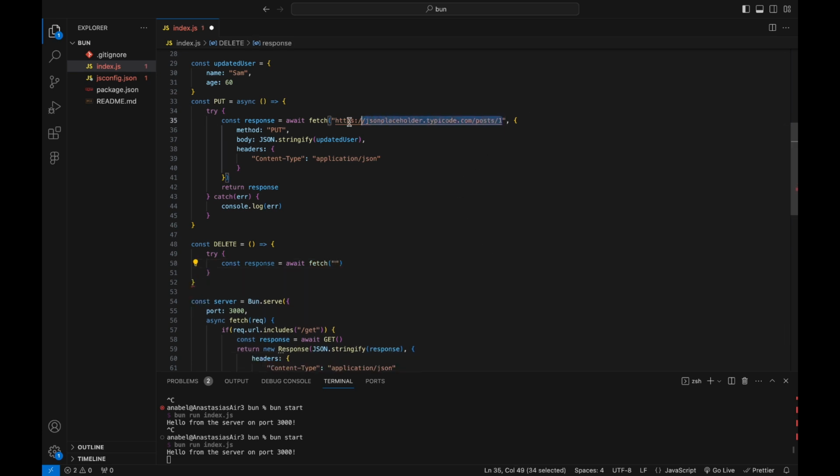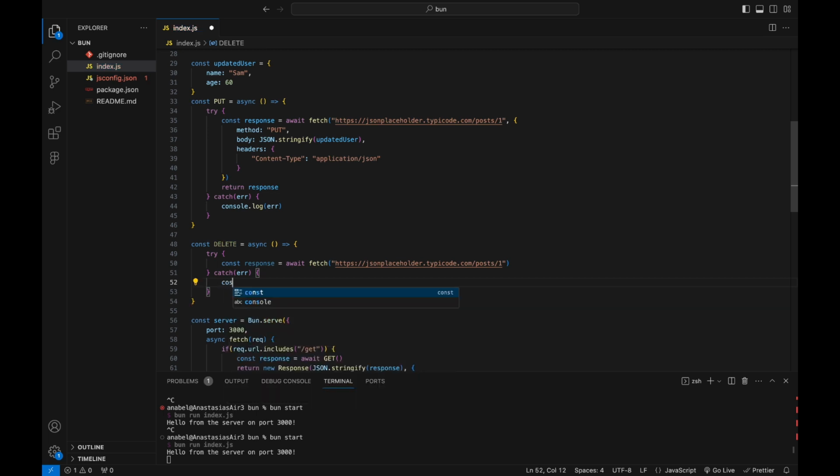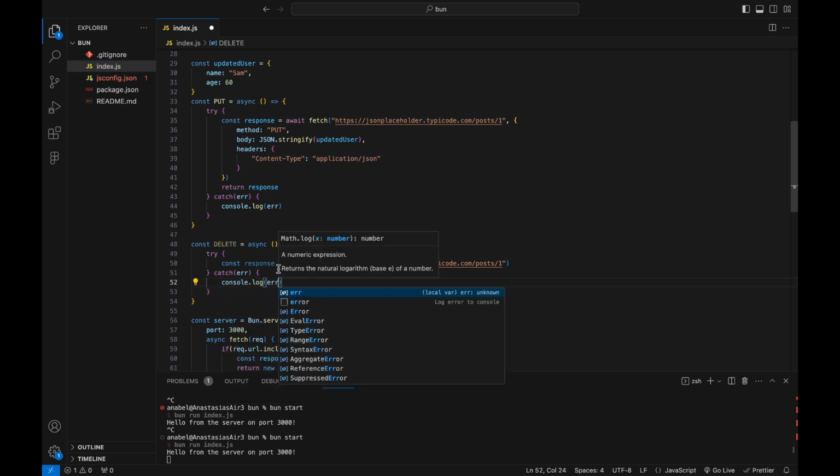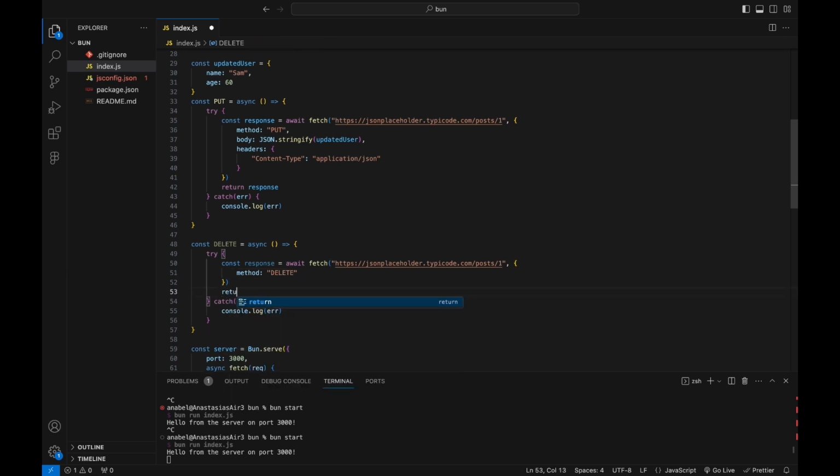Again, it's going to be a specific route, so we're going to keep this /1 right here, and it's an asynchronous function. We're going to add catch to make sure we catch our errors, and as you can imagine, there's going to be no body here because we are deleting data. So all we have to specify here is just our method, which is delete, right?